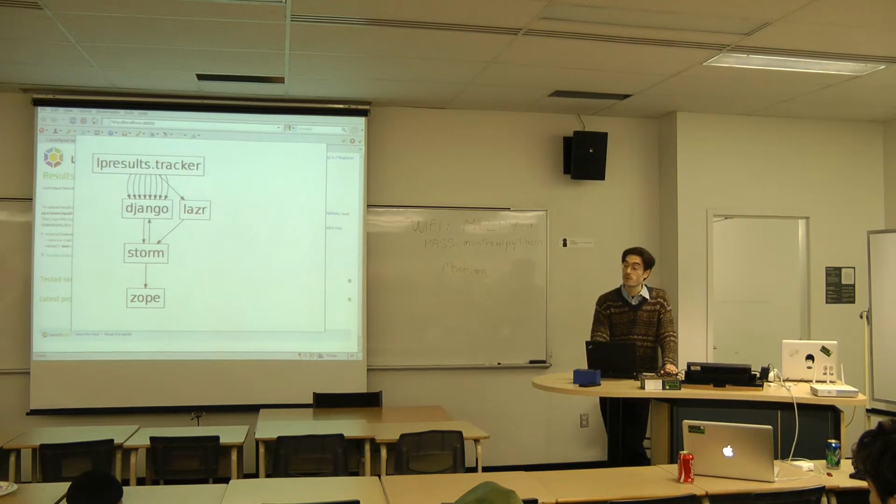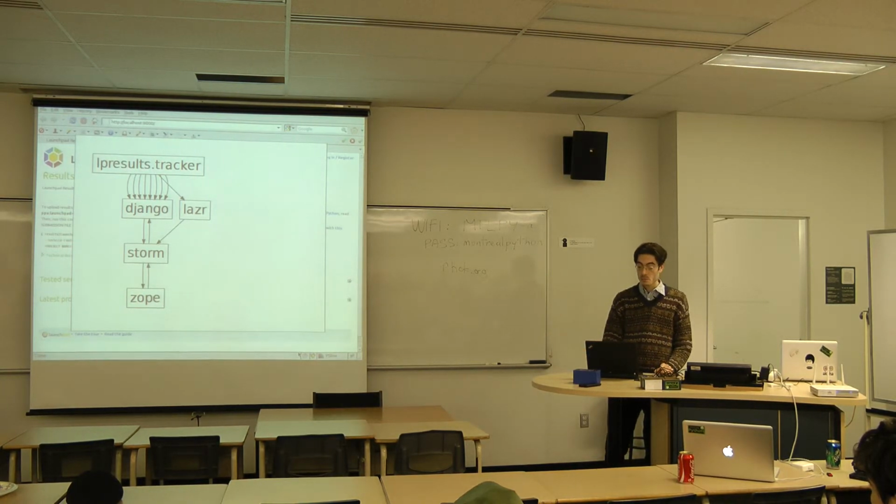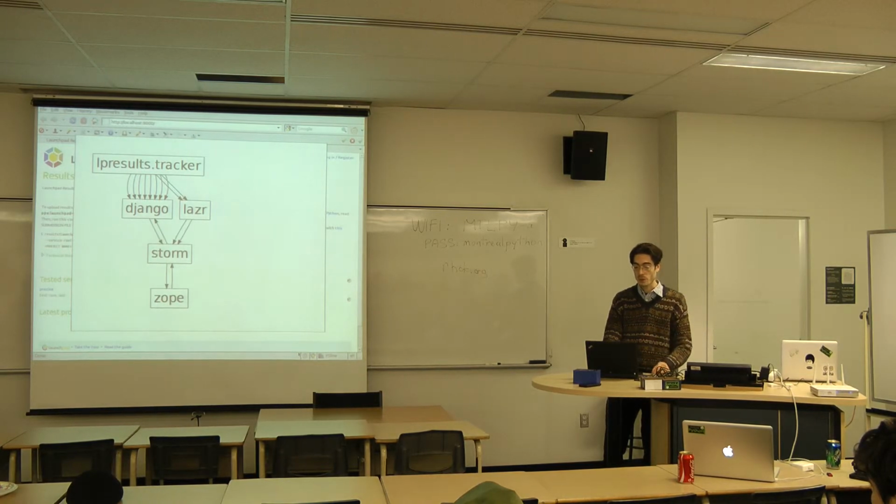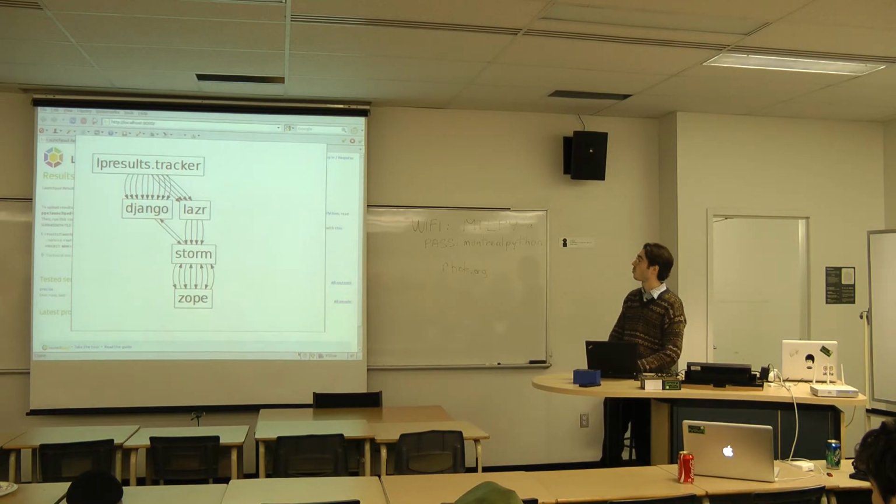Another advantage of using Zope interfaces is that Laser happens to use Zope interfaces for exposing an API. So let's say I define an interface that has a name, and a first name and a last name attribute. If I define that in an interface, Laser makes that really trivial to do. So then Zope goes back to Storm, and so forth. And then we end up with request, request, request. And we've got a full request. That was about it. That's it.